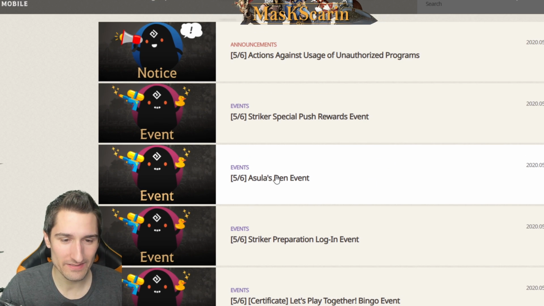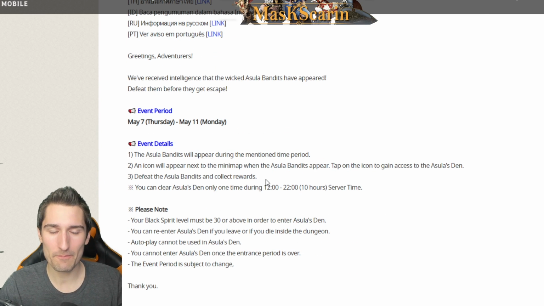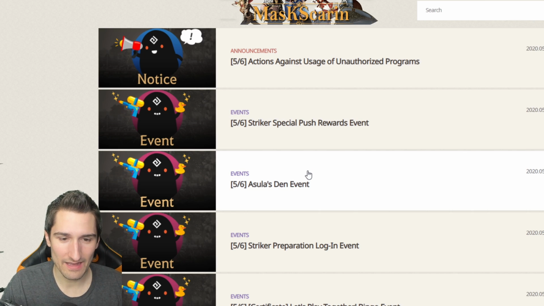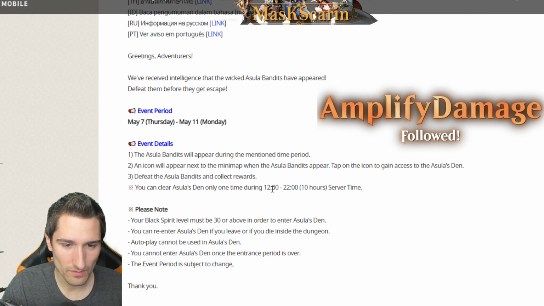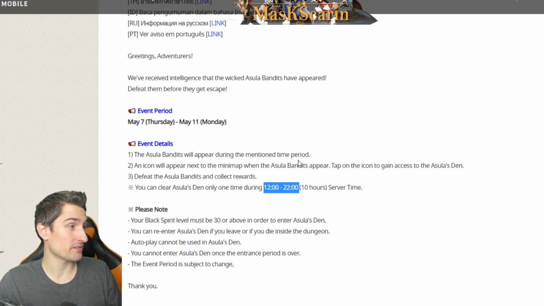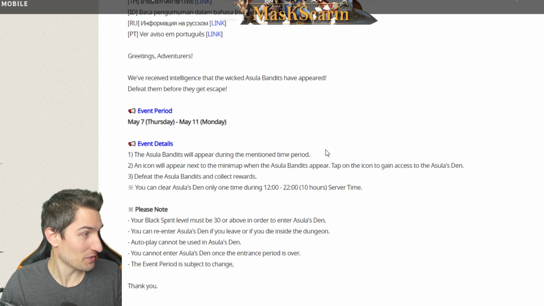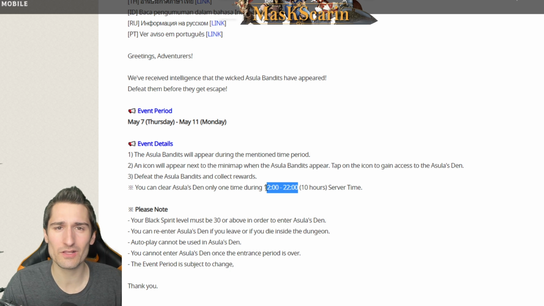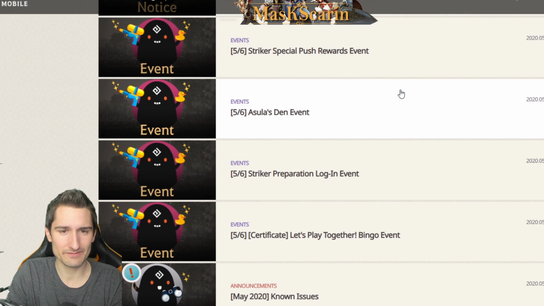Asula's Den, straight, nothing crazy about this. We've had it before. The Asula bandits show up, beat them up, you know, they give you some good silver drops. Fantastic. I guess it is worth noting the times that they appear. And that is going to be 12 to 2200, 10 hour window server time. That's server time, the clock in the bottom left, because I don't feel like doing that math right now. It's too early in the morning. Oh, 1200 to 2200. It's really close to PST. It's like 1 hour off PST that time.